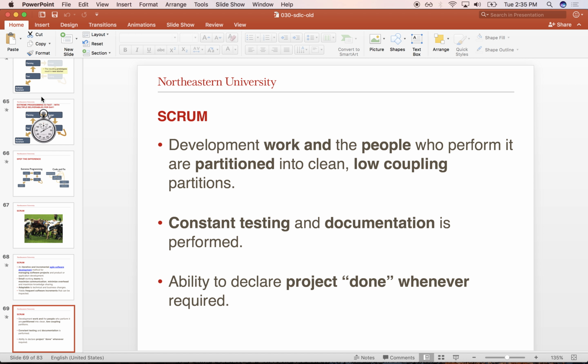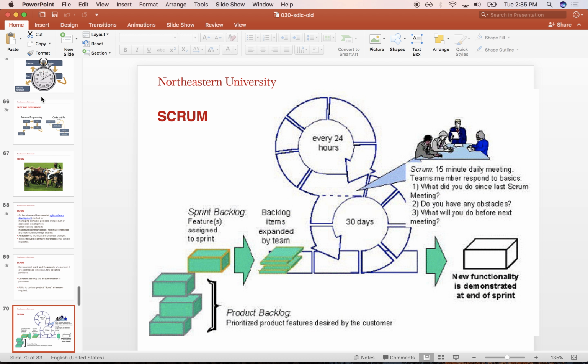Constant testing, documentation, and again, as I mentioned earlier, the capability of just calling it done at any point in the product. Typically, you have 1 or 2 week or even 3 week sprints where folks decide early on what they're going to be working on.